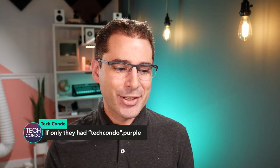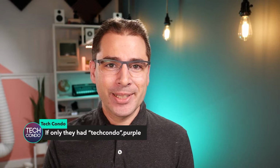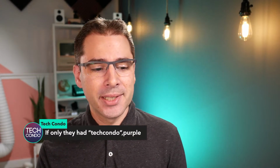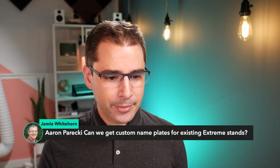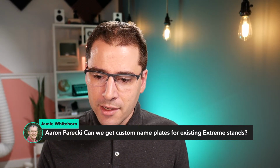If only they had Tech Condo purple. I know I wanted to get more colors in there, but there are some interesting constraints on the kinds of materials we can use for those. So no purple, unfortunately. Can we get custom nameplates for existing Extreme stands? Yep, that's what we just covered.